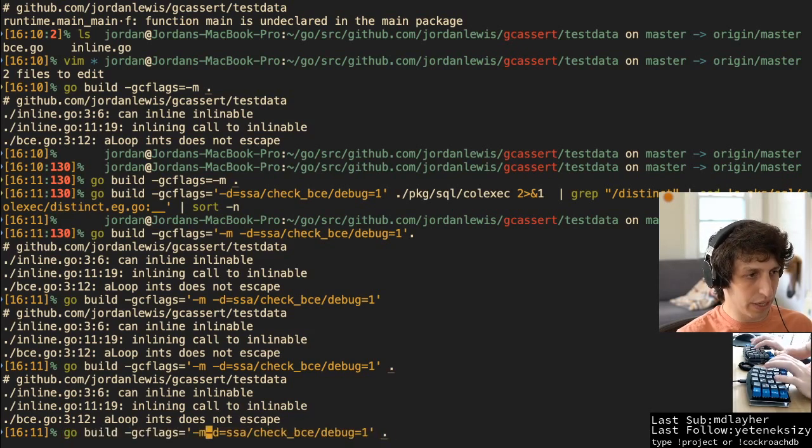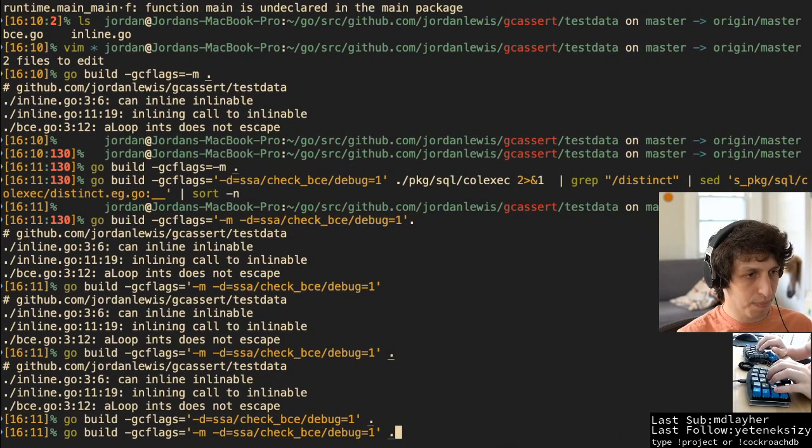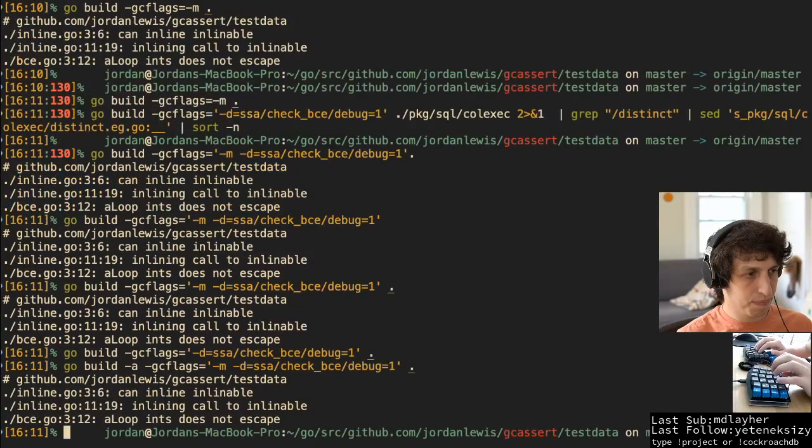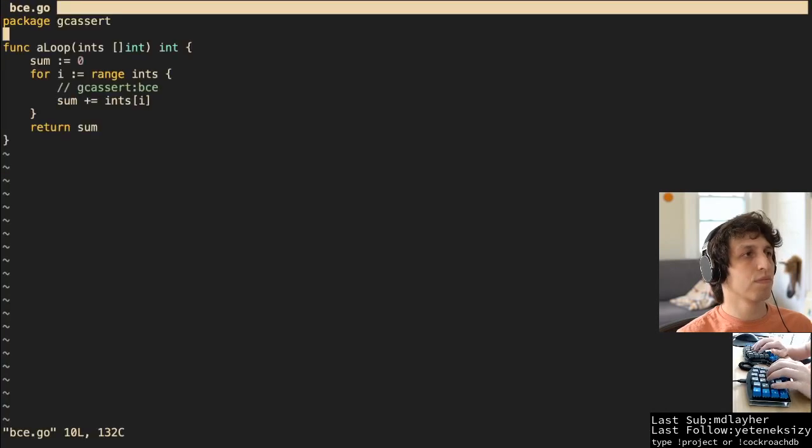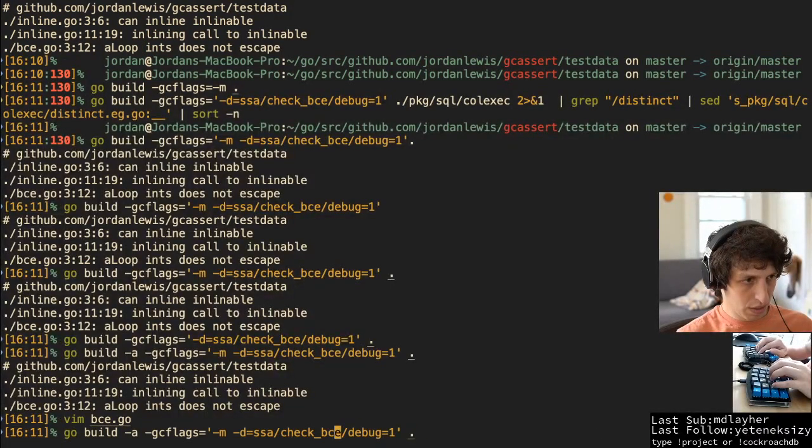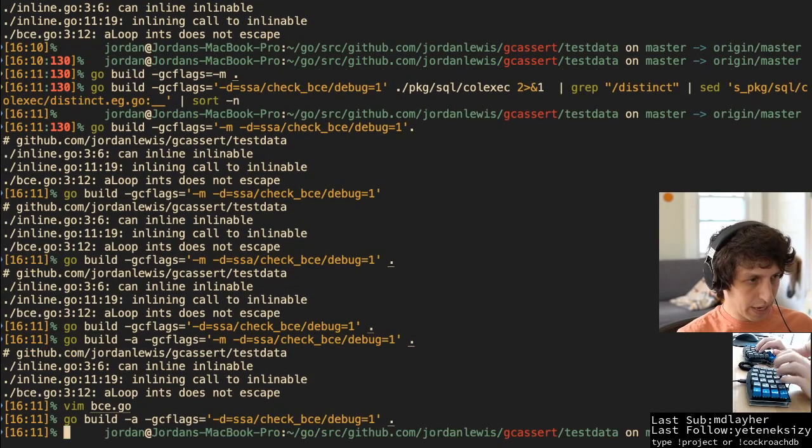So that's also not including the output that I was expecting. Why would that be? What if I just include the -d only? I don't get any output.